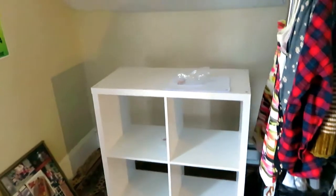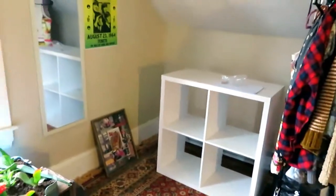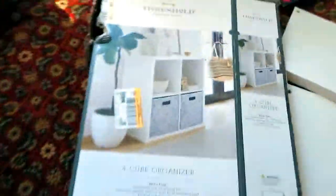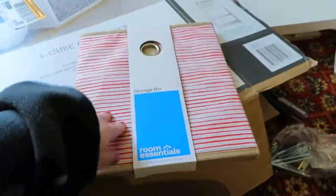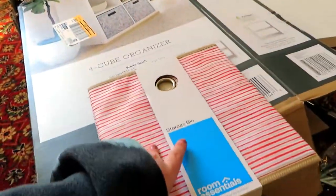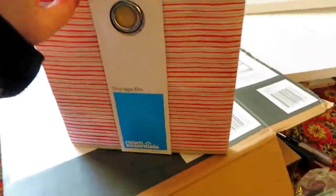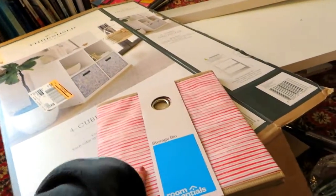Yay! We finished her. I was gonna angle her, but also from Target, got just one of these storage bins, you can see them in the picture. Thinking that just in case my records don't take up all 4 sections, I'm not really sure if they will, I could use this to store more of my vinyl cleaning accessories, maybe extra covers or something. So I might be using this, I don't even really know yet.